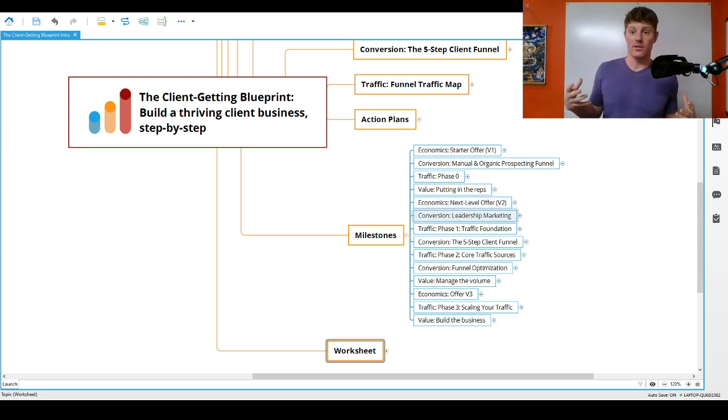And then you start to define your leadership marketing. This is the leadership that you are putting out into the marketplace. You teaching people what you do to actually solve the offer. Now, there are different places you do that, different media formats that you fit that in. But basically, you start to put marketing out into the market, where you are positioning yourself as a leader at solving the problem, at helping clients overcome a specific challenge.